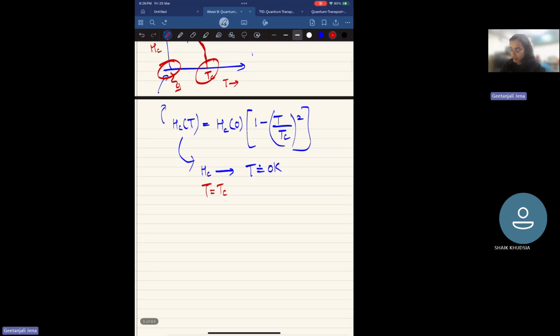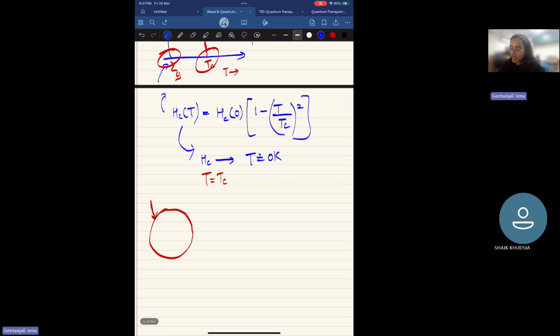Now, as I said, the magnetic field inside this superconductor is 0. But it's not completely 0 at the surface, because, to give a brief reason, at the surface they should follow the Maxwell's equation. So it doesn't go to 0 completely at the surface. To follow the Maxwell's equation, it will drop exponentially from the surface to the bulk.